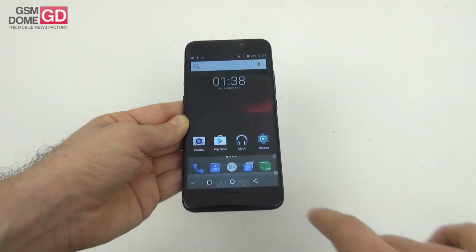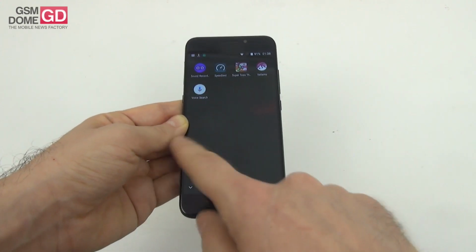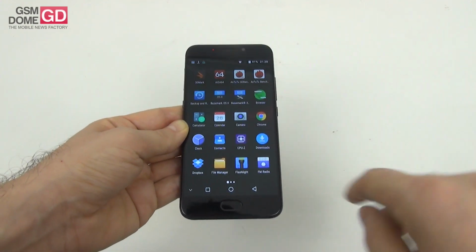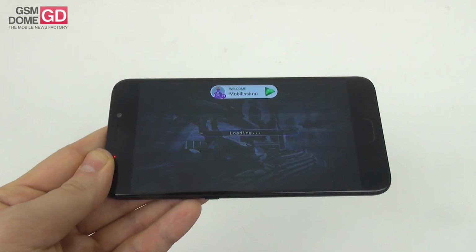And after using the device for a few days and even a few weeks, I have to say we didn't feel any trace of lag here and no problem whatsoever. We opened up a bunch of apps, played a few games, and encountered absolutely zero problems. So those 6 GB of RAM and the MediaTek Helio P20 processor make a pretty good team.